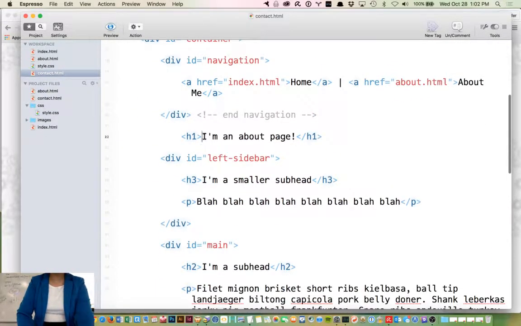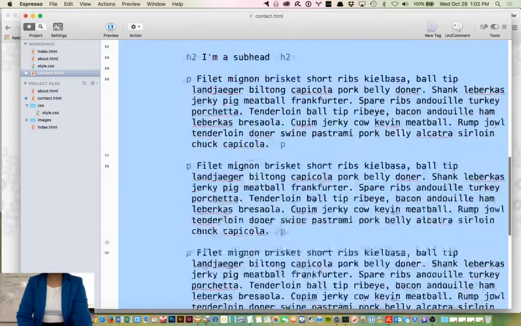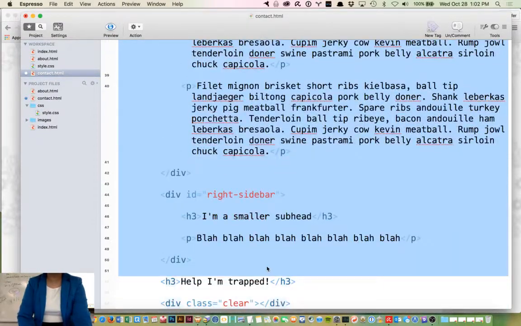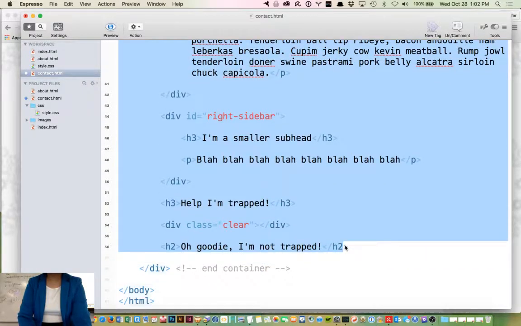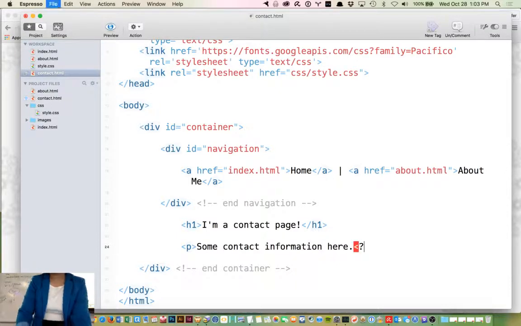And then maybe I change my headline to I'm a contact page. And maybe this one doesn't have all this crazy sidebar business, but I kept the navigation. And this is where I tell people to get a hold of me. Maybe I put my email address and my social media links here or something like that.